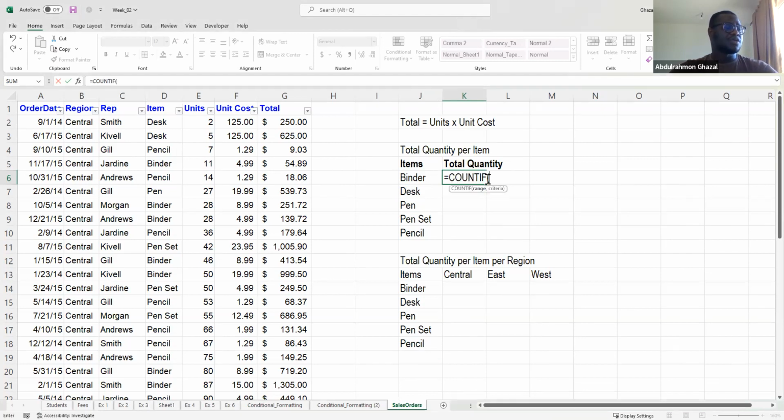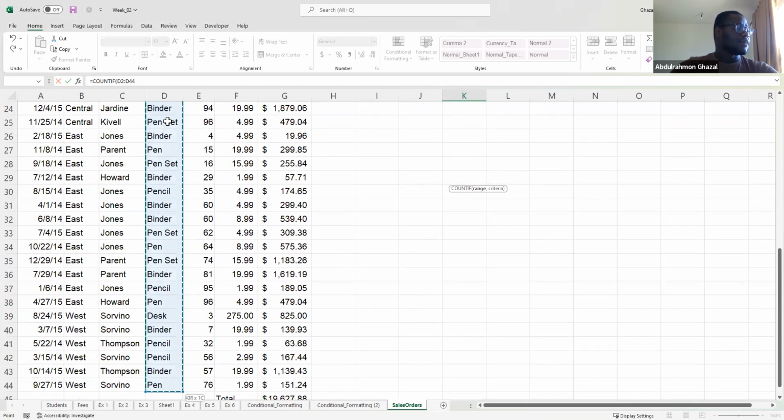So when we want to use the countif function, you must say the range you are going to count from. What do we want to count? We want to count this dex all the way down. That's the range. What must be the criteria?